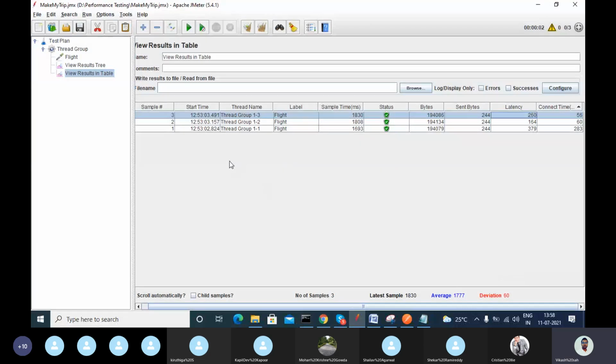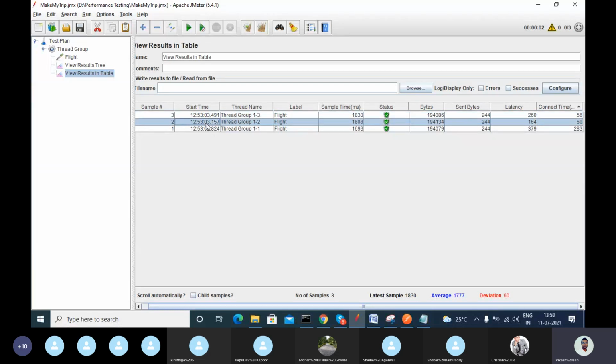And second reason, can you see the start time of both the threads is different? You can see the difference in milliseconds, right? So it depends on the server, how fast it connects with the server. Sometimes when we hit the server the first time, it takes a lot of time to connect. But when we are frequently using the server, have you noticed it gives a very fast response?